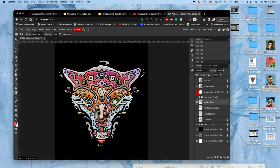It's looking like a cosmic deity laughing at me. Okay, now that I've done that, well, if I've done burn, I can also do dodge and I can add highlights, right? I just don't want you to forget all of your options. I'm doing it on midtones. I'm doing it with a soft brush that's large. I can, you know, brighten it up in certain places.